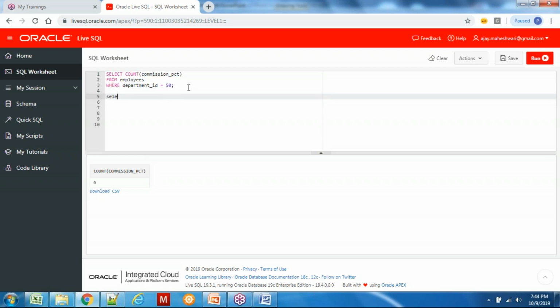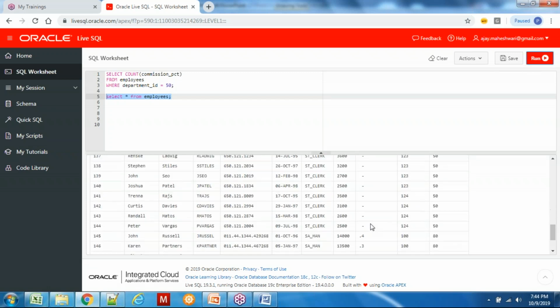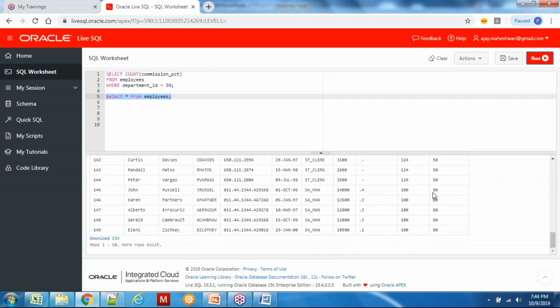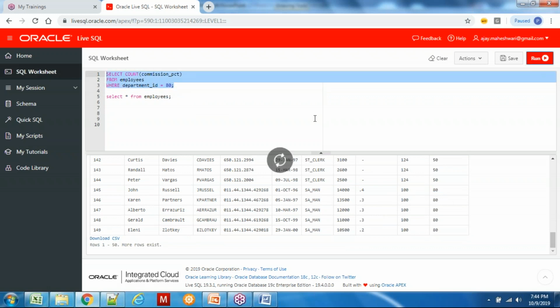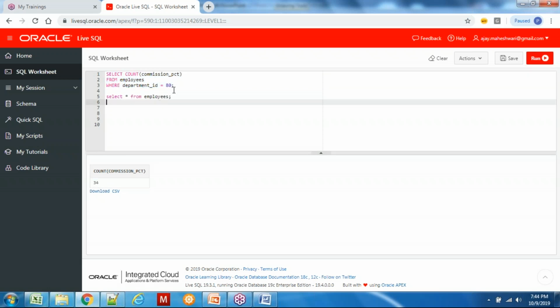Okay, let's see who does not have null. So select star from employees. Let's find out at least one department that does not give me a 0, and find out who has a commission percent. If I go down, I see department ID 80. So let's change this to 80 and run it. If you see, 34 people are getting commission percent in department ID 80, right? Maybe it's a sales department or whatever.